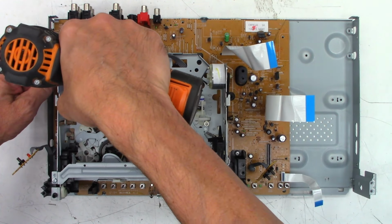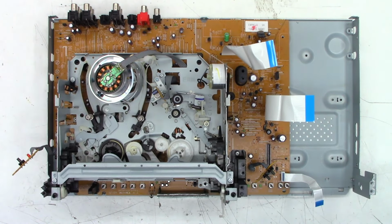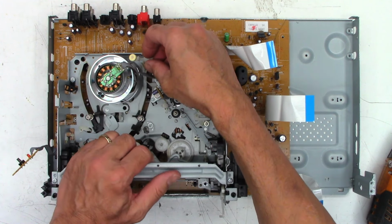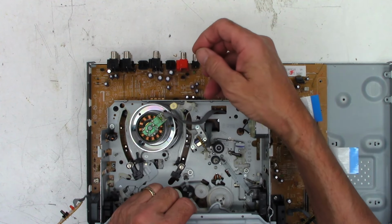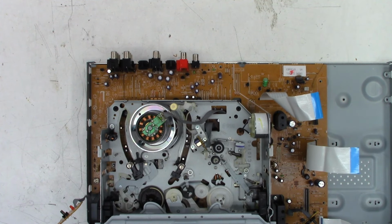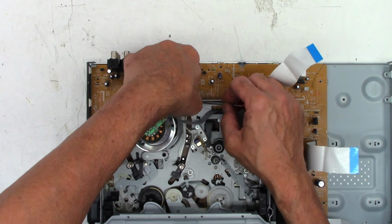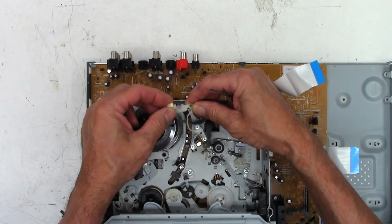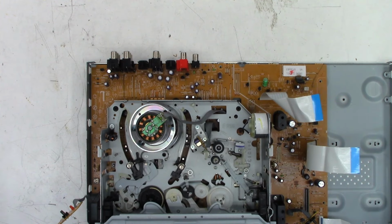Oh, we need to do the auto head cleaner test. Have not done the auto head cleaner test. Squeeze it, release it. That one's in acceptable condition. I'm still going to go ahead and remove it just because it's only going to get worse from here. And once it gets too worse, it will turn into gummy goo. Well, it won't damage the video heads, but it will leave a gummy residue behind. So that's getting deleted out of this unit.